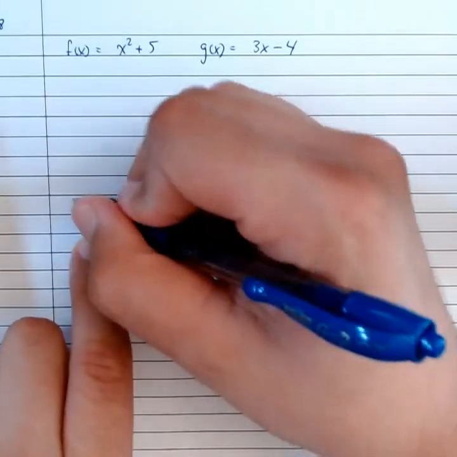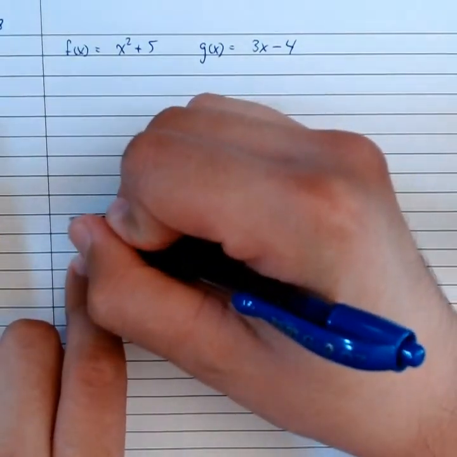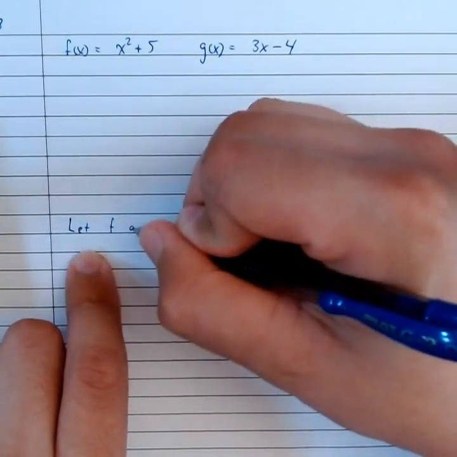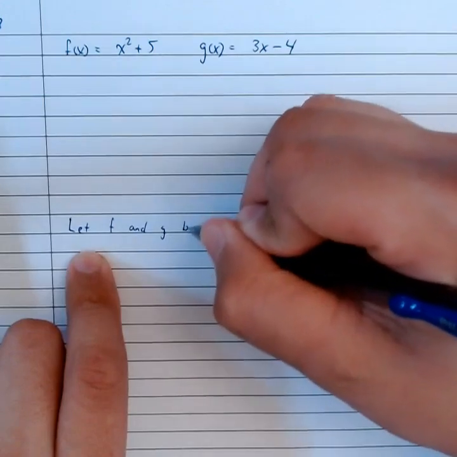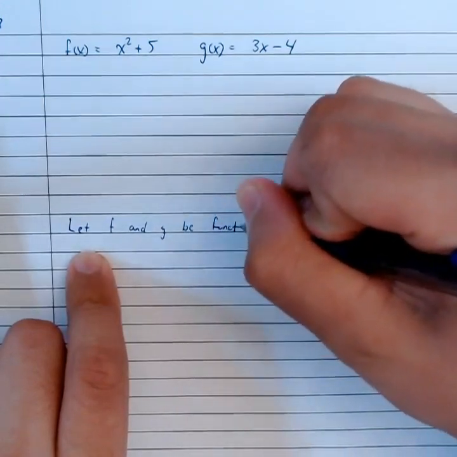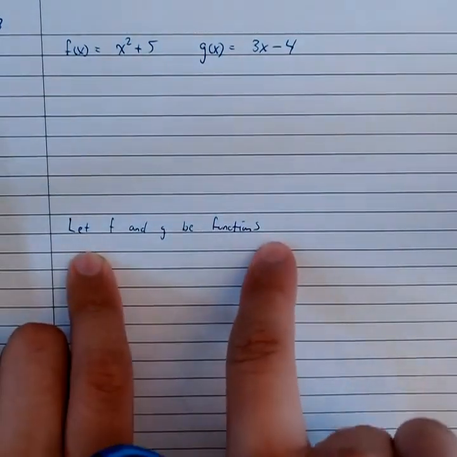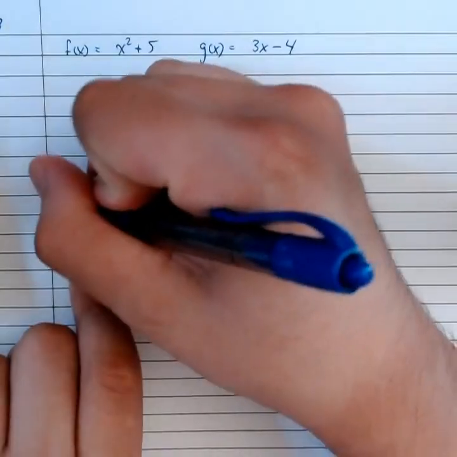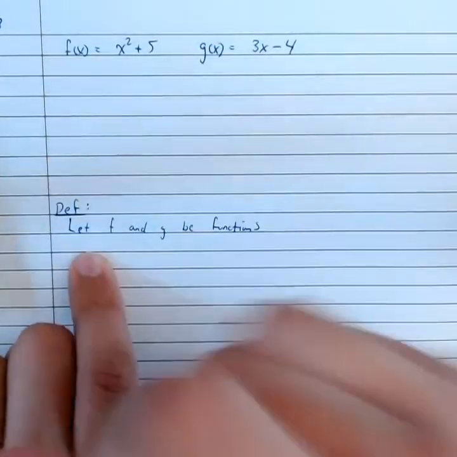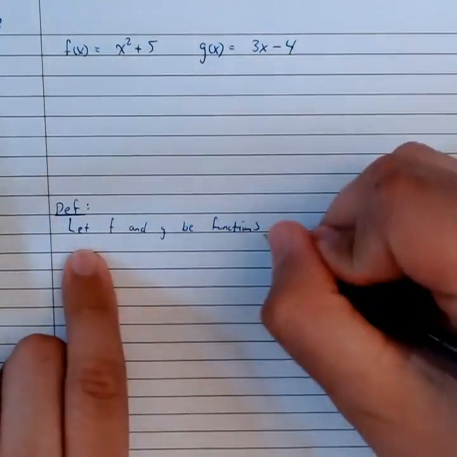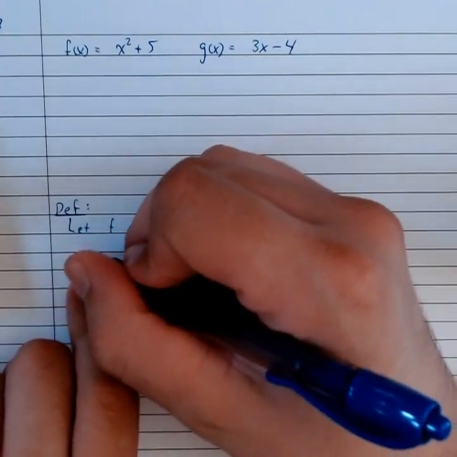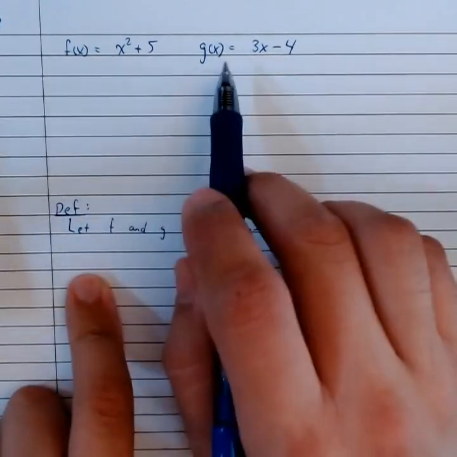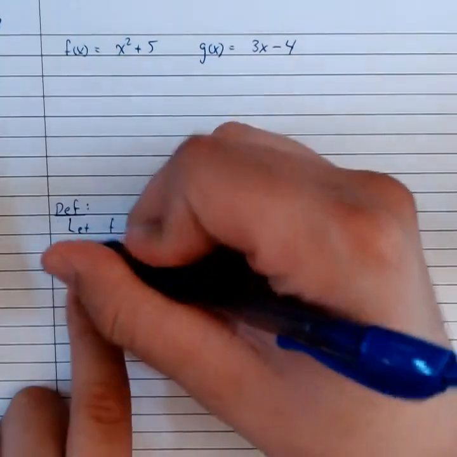And let me go ahead and do that down here. Let f and g be functions. Okay? Doesn't matter what functions in particular they are, just let's have them be functions. This is a definition, by the way. Definition. So let f and g be functions. We can define 4 new functions which are created by combining 2 previous functions in a unique way.